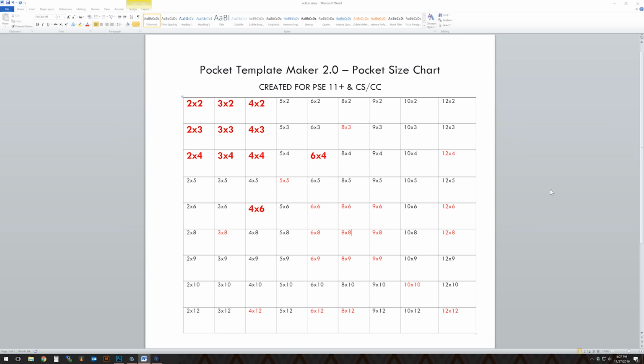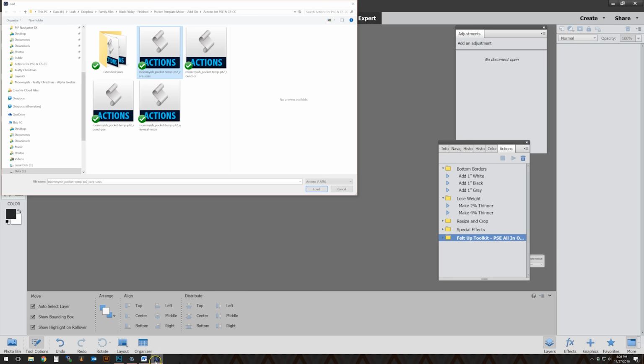Anyway, I know, maybe I overdid it a little bit, but I wanted to make everyone happy. So the other ones that you see here in red text, these are parts of the core set of pocket sizes. After talking to several people, these are the sizes most people said they were more likely to use. I did have people say they wanted all of them, so I found a way to make that happen as well. But for now, I'm going to show you our core set of actions.